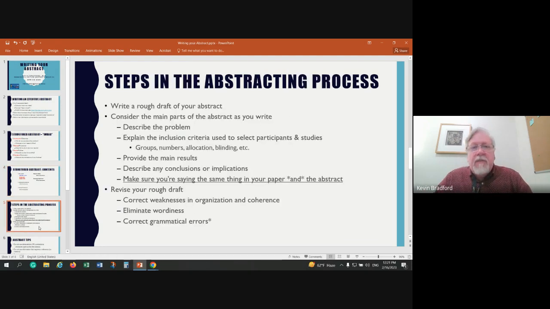So for the steps in the abstracting process, I think if you follow this formula, that'll stand you in good stead and make the writing process a lot easier. Start, of course, with a rough draft. Leave a lot of white space. If you're like me, I don't tend to draft on paper anymore. I usually use Microsoft Word or Google Documents to write even a draft.